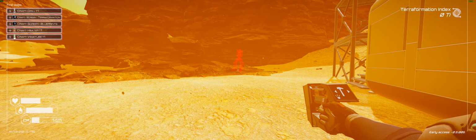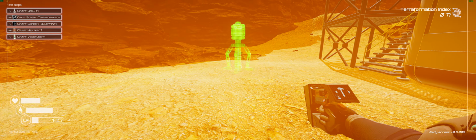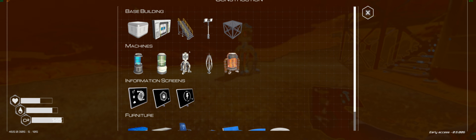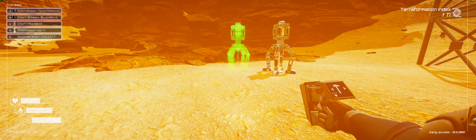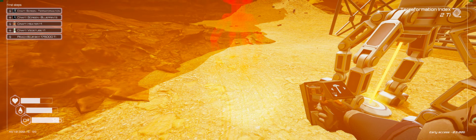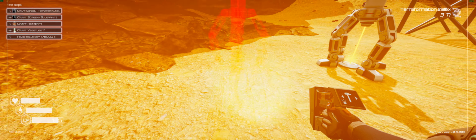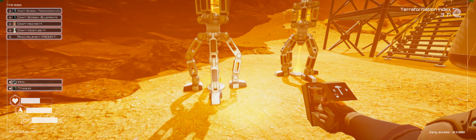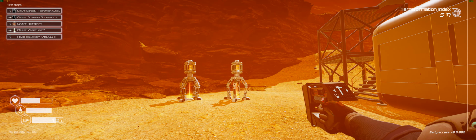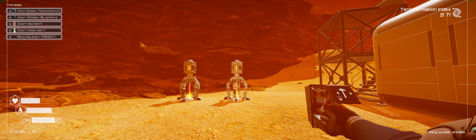So we need a drill. I'm just going to place the drills down here for the time being because they're close nearby. If we can get a second one in as well, that'll help us. I'm just going to keep an eye on power. Now, I'm not too sure if the location makes a difference. I'm sure we'll find out in time.